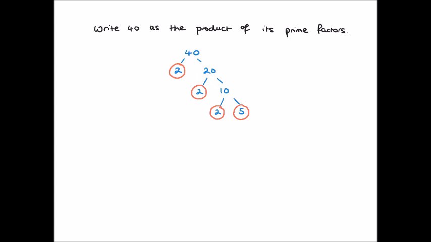Now a common misconception here is to think that simply by drawing the factor tree that we're finished. And another mistake is to write these as a list with commas, or as a sum with addition signs. But remember, the process is called writing a number as a product of its prime factors, where product means times. So we have to write these using multiplication signs.